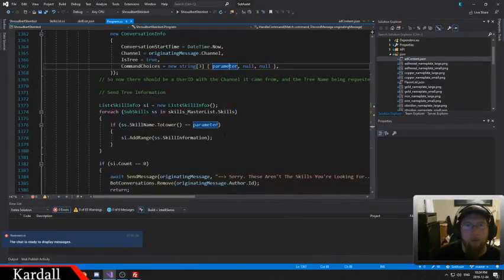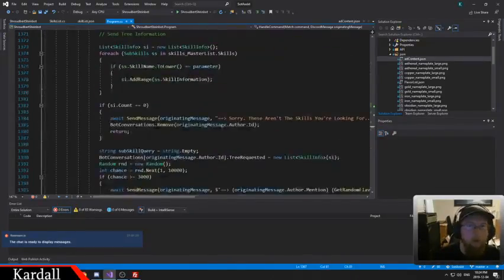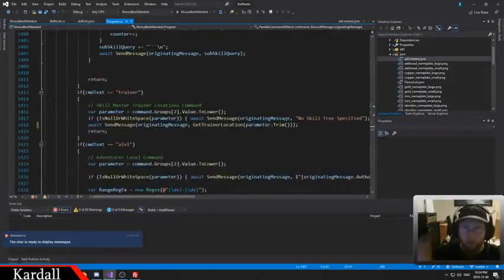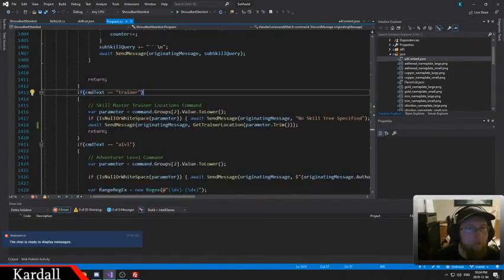So your parameter is your first one, so this is your tree, and then the next one is going to be your skill ID, so a number, and then it will choose the name, and then the last one is the range. And once it's done that, we have an actual cleanup that will go through and clean up old messages. If they have all three parameters in them, it'll just start deleting old ones, so it doesn't take up memory.